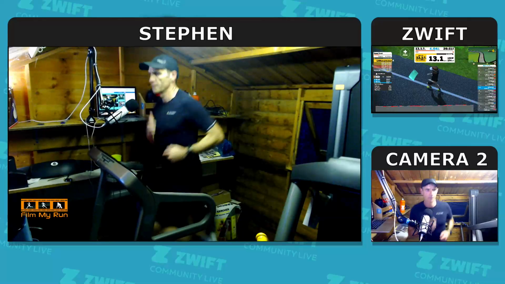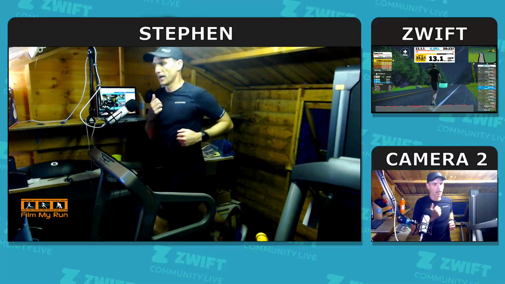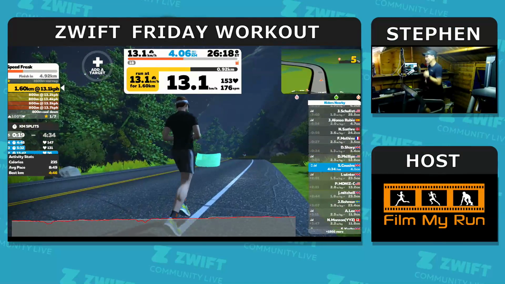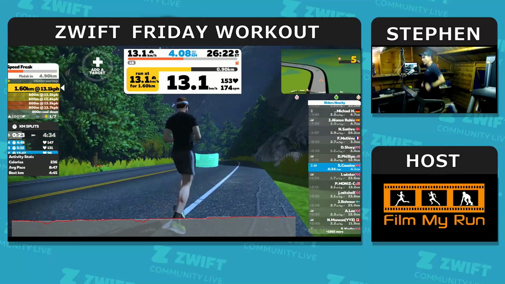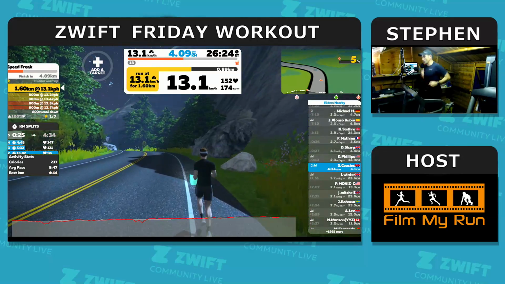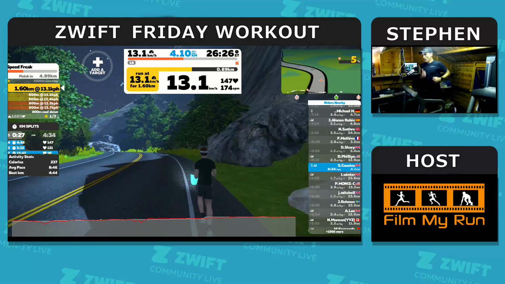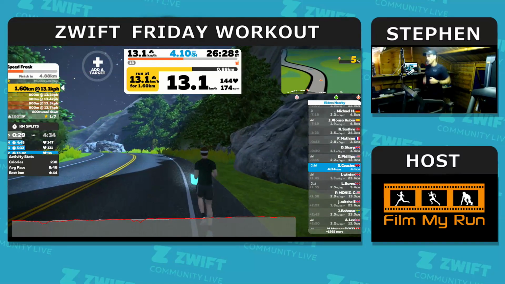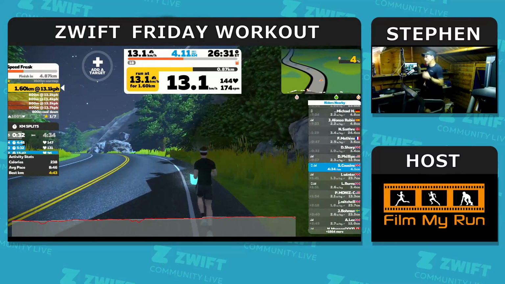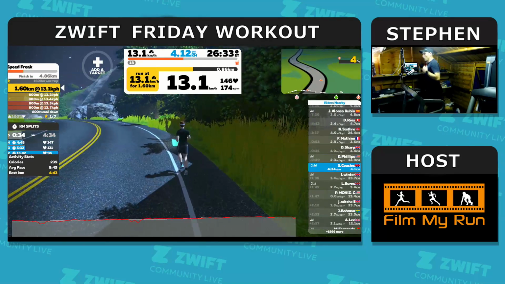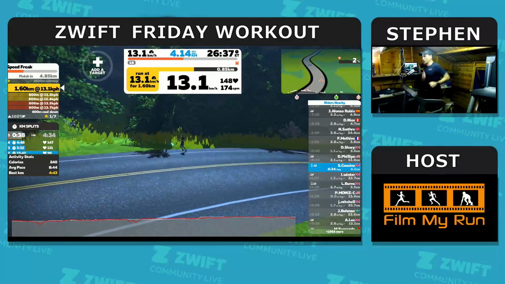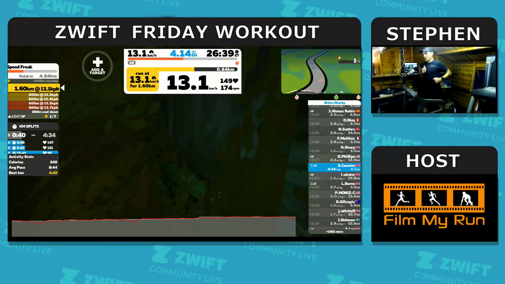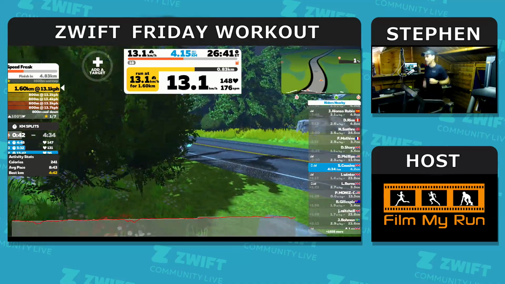If you're interested in getting involved in Zwift running, if you've not done it before, you only need a treadmill and a foot pod, and you should be good to go. The Zwift app will load onto your iPhone or onto a computer. People seem to make it a lot more complicated than it is. It's quite straightforward. If you can get yourself on a treadmill and you've got a foot pod, you should be fine.